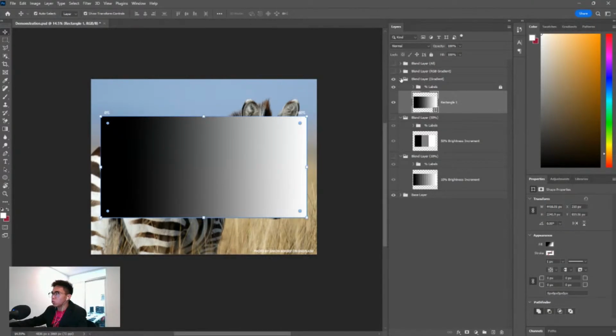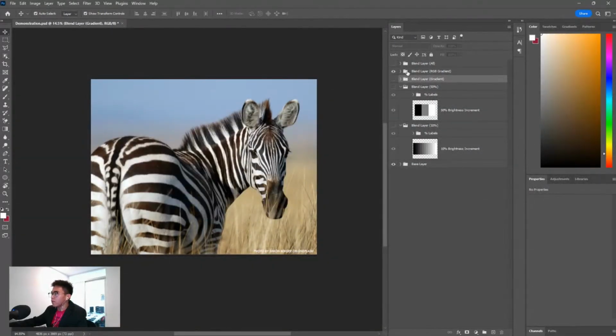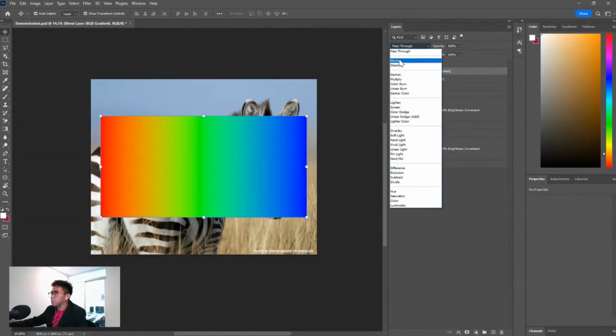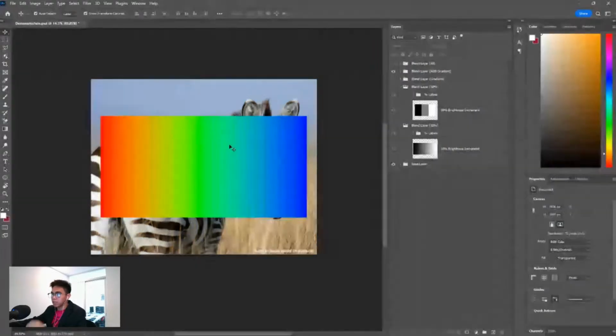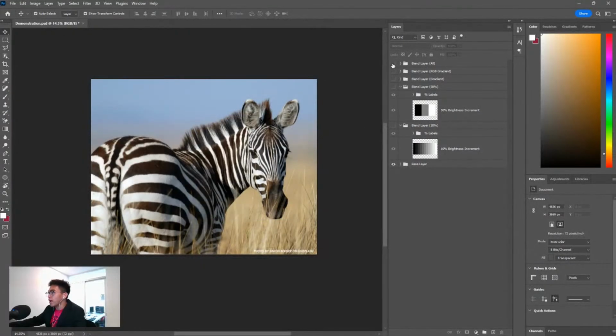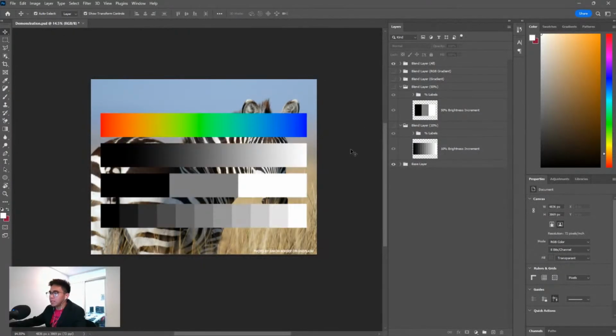Also we have here the RGB spectrum as a gradient in a linear form. So we can also observe how different colors interact with the image below, with our base layer, when we apply a blending mode on this specific layer. Also, we have here the summary of all the blend layers below.